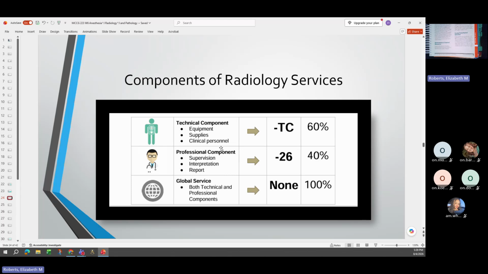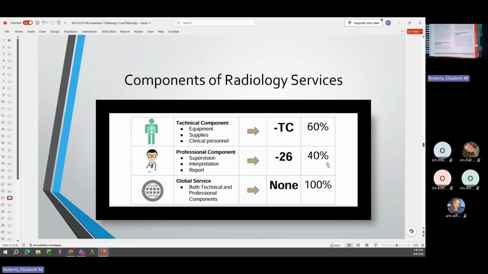So we sent that off to a separate company, and that separate company did just the supervision, interpretation, and report or interpretation and report of the X-ray service, right? So in that case, my company, we're only doing the X-ray portion. We bill with a modifier TC. We get paid about 60% of that charge, that allowed amount, right? However, the company that's doing the read of the X-rays, they bill the exact same code, exact same patient, exact same data service, on which they performed the read, I should say, with a modifier 26, and they only get paid 40%. That pays for their professional component, right?